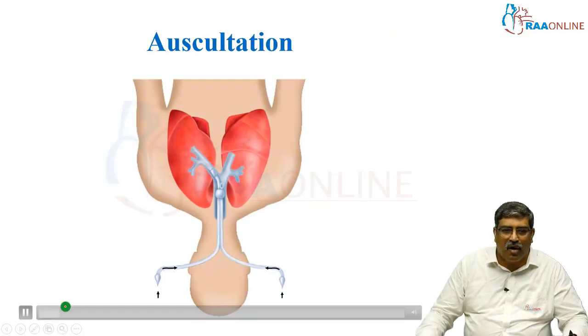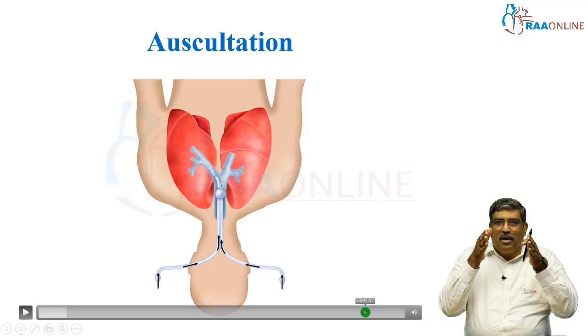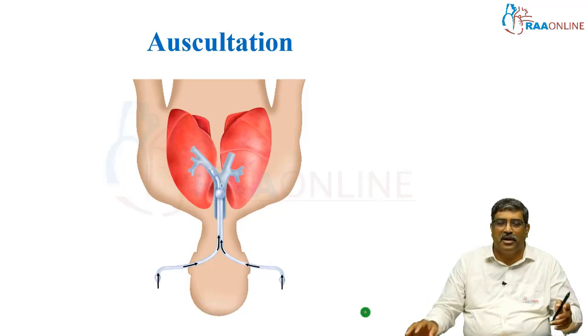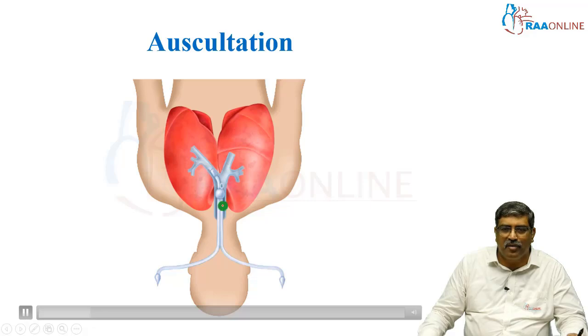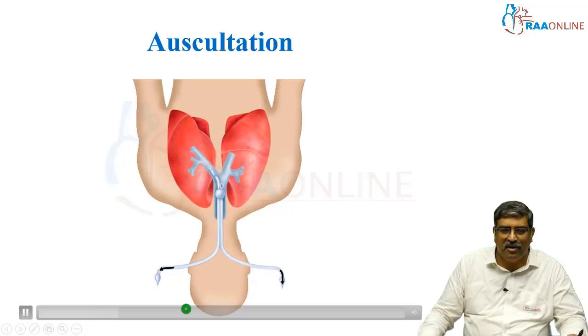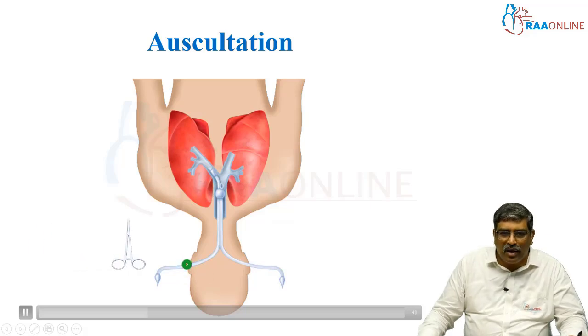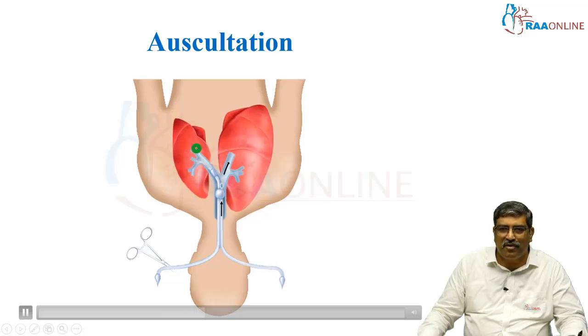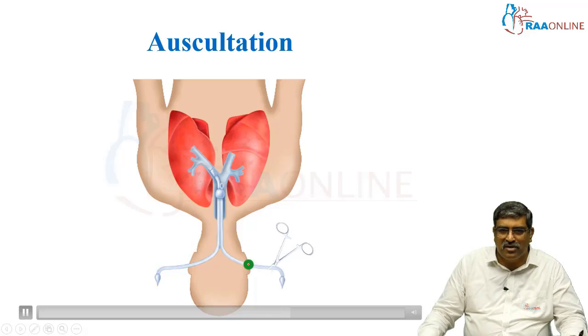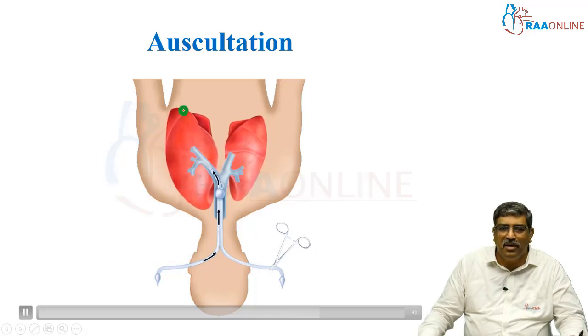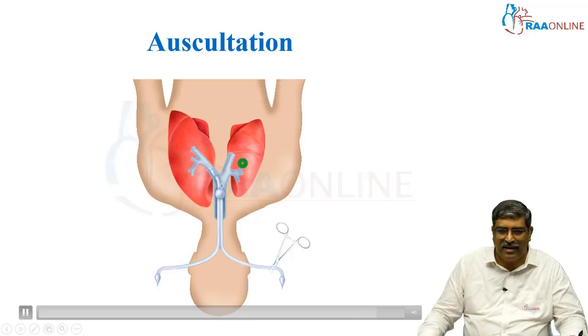Now coming to auscultation: whether auscultation can help in proper prediction of double lumen placement. Now you have placed the double lumen tube and you are ventilating both sides, and on auscultation air entry will be heard on both sides. Now I am occluding the left bronchus. Once you occlude the left bronchus, there is going to be collapse of the left lung and ventilation of the right lung. So on auscultation of the right lung, you can hear the air entry. Now if I occlude the tracheal tube, which is going to ventilate the right side, there is going to be air entry only on the left side and your right side is collapsed. There will be no air entry on the right side.